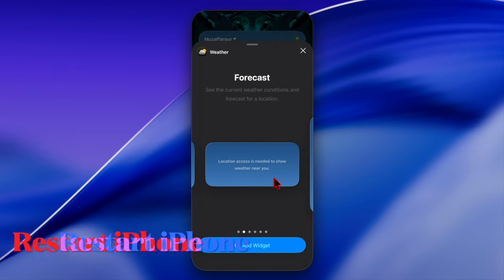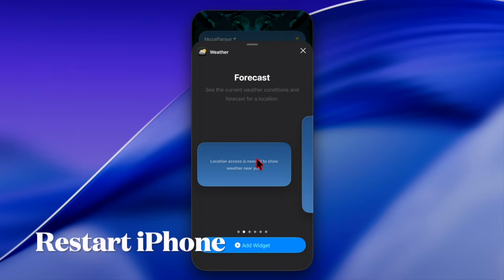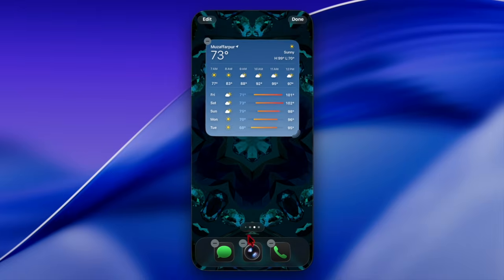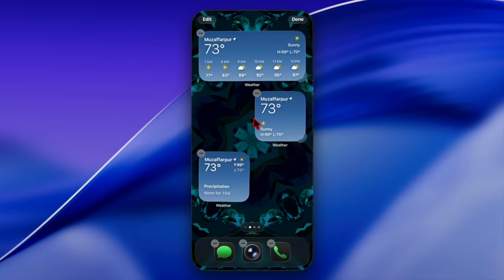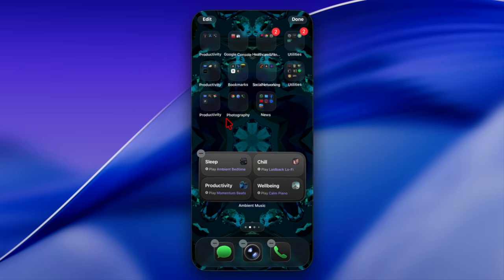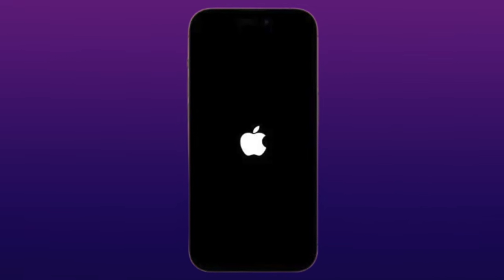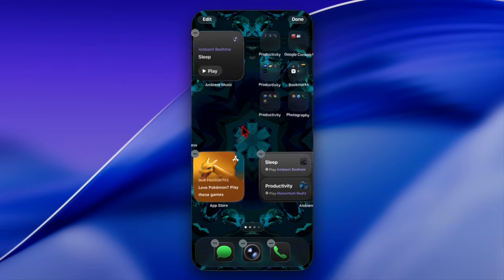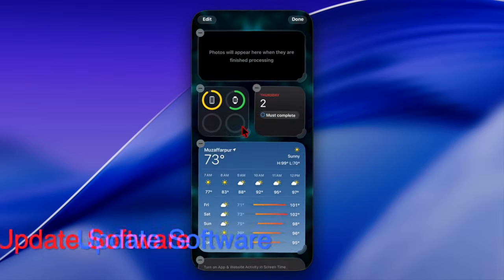Then I would recommend you to restart your iPhone. It's also important to point out that a simple restart is pretty helpful in fixing miscellaneous issues. Therefore, it deserves to be given a try as well. Simply press and hold the power button and the volume button at once. Then you have to slide to power off your device and after waiting for a few seconds, press and hold the power button to reboot your device. This clears minor system glitches that may be blocking updates.